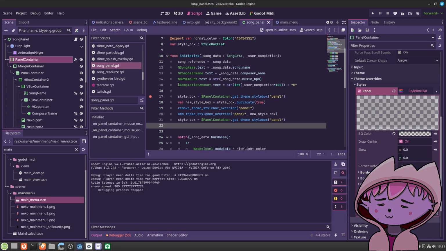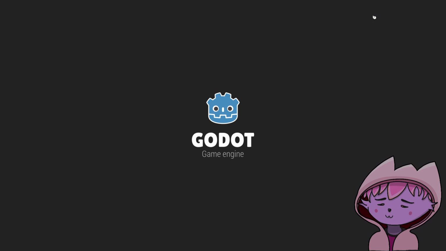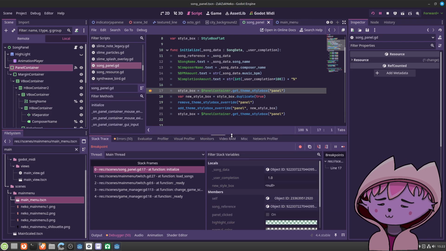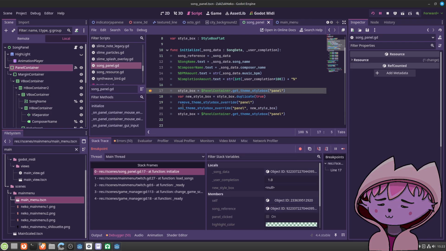Okay, let's debug this. The debugger should say what does the debugger get? Is this the same reference to this style box? And this should be run like 5 times, so we can just progress further and further and check what kind of reference we get. And of course it should be the same. At least we got some nice debugging music. So okay, go.